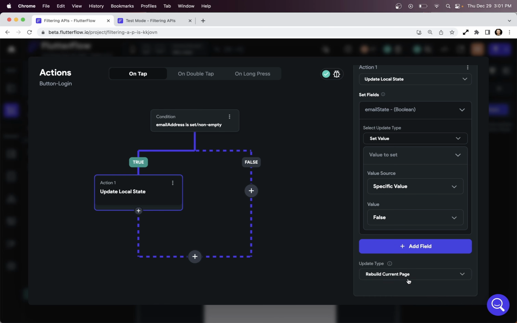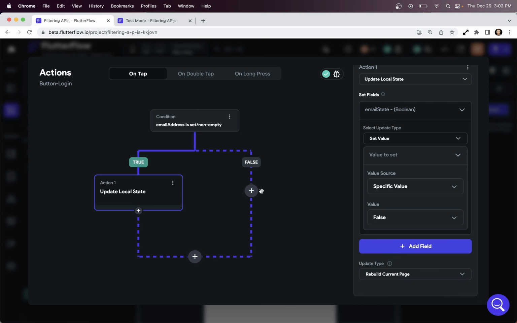That is, we want any bound variables, any logic to be reevaluated on this page. And how you want this set here, you can figure out by just asking yourself the question, is this logic right here affecting anything else on the page or in my app? And if it is, well, then you want to rebuild this current page or rebuild all the pages, depending on what it's actually affecting. Right now, we're just dealing with the current page, so there we go.